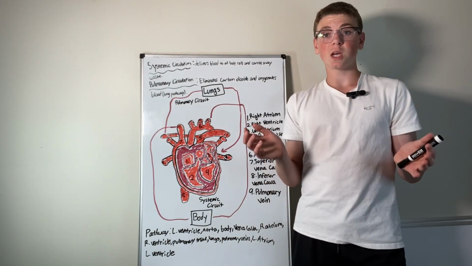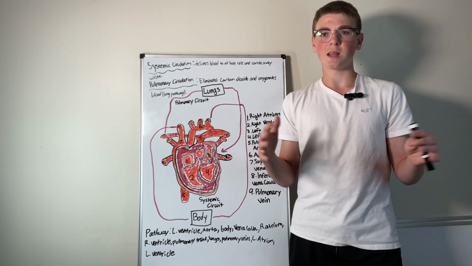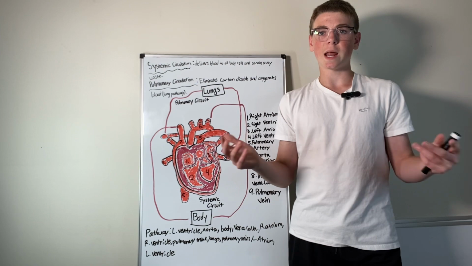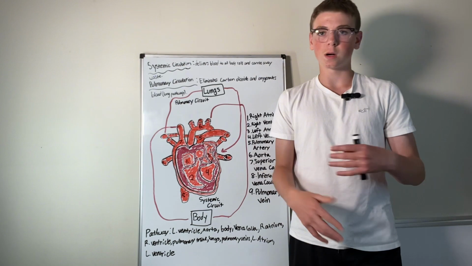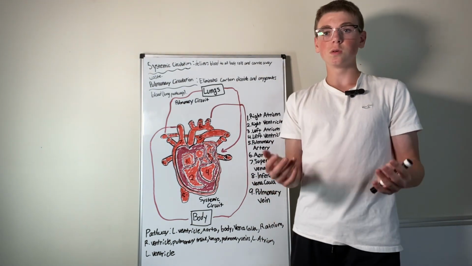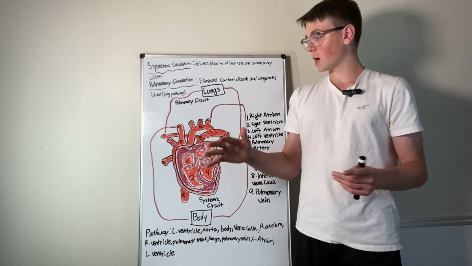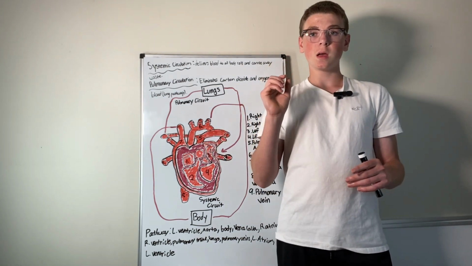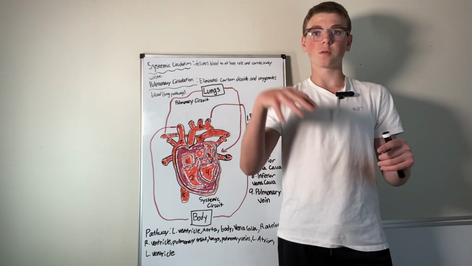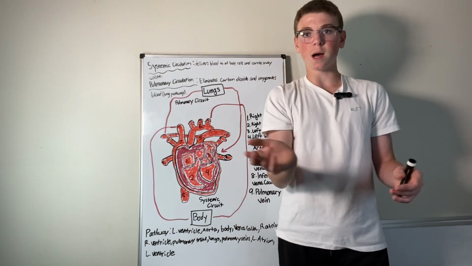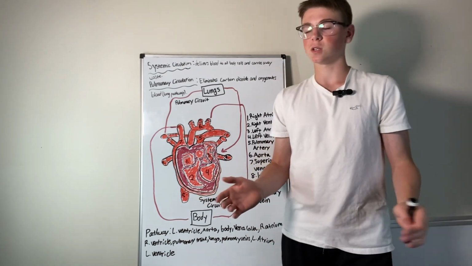There are animals that have 3-chamber hearts, like some amphibians, but they get a mix of oxygenated and deoxygenated blood, and that's just not ideal for organisms that need to do a lot of work. It's just not efficient. And then there are 2-chambered hearts, which are used by fish. They just have their atrium and their ventricle, and all they do is send blood through their gills, and then that blood goes throughout the body and then gets back to the atrium and goes back to the ventricle. But it's really inefficient.